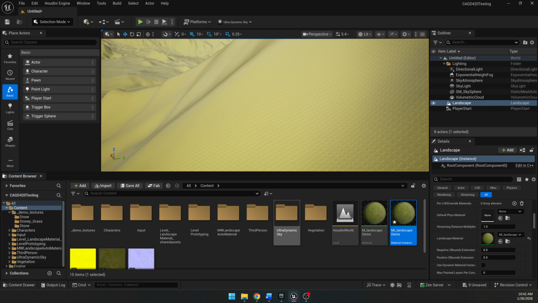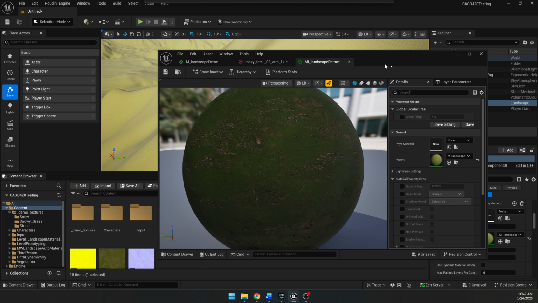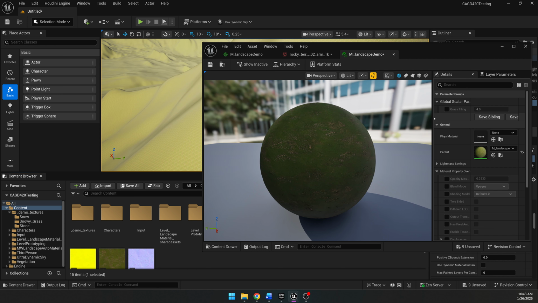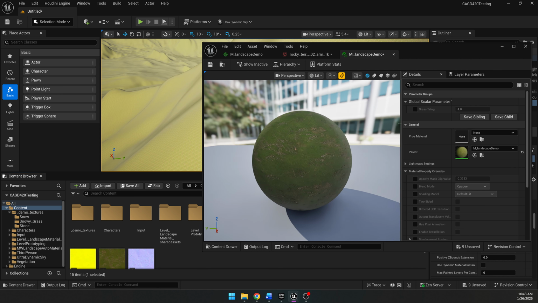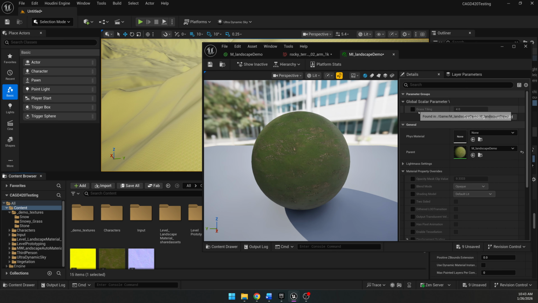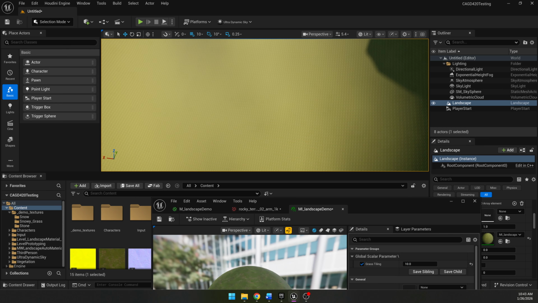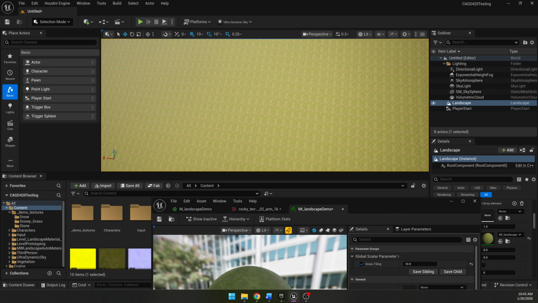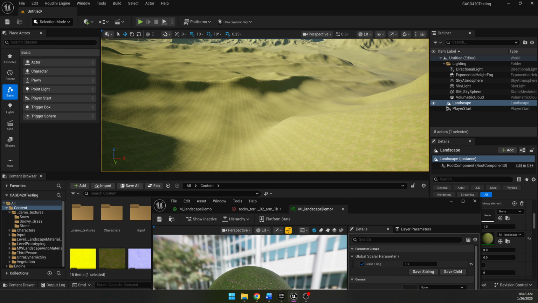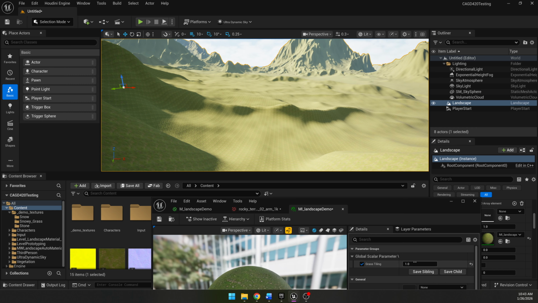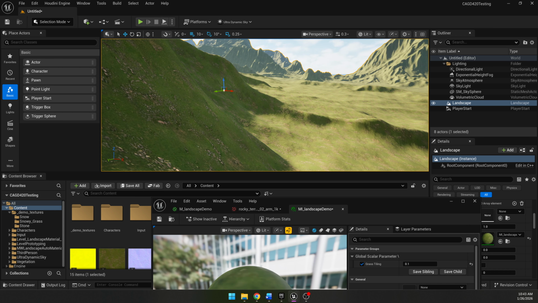When you double click on the material instance, instead of getting the whole graph, you get a very nice, much more simplified interface. You can see that parameter is up here, currently turned off. So I'm going to turn it on, and its default is 4. If I change it to 10, I now have tiling of 10, so it's gotten a lot smaller. If I bring it down to 1, that texture is getting larger. If I do maybe 0.1, it is now much harder to see that it is tiling.